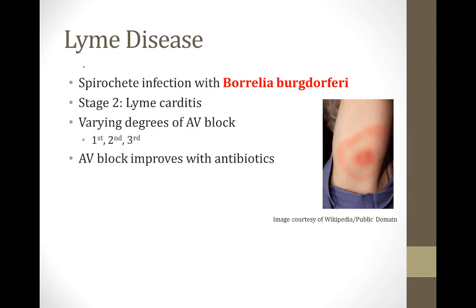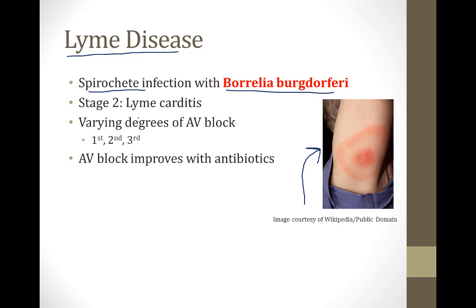There's an important tie-in between cardiology and infectious disease that has to do with AV blocks, and that involves Lyme disease. Lyme disease is named for Lyme, Connecticut, where it was initially described. It is an infection by a spirochete called Borrelia burgdorferi, and I talk about this in more detail in the spirochete module in the infectious disease section. In stage 1 of Lyme disease, patients develop a bullseye rash, as I've shown on the screen here.